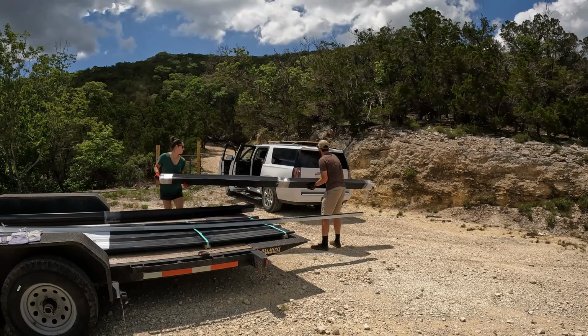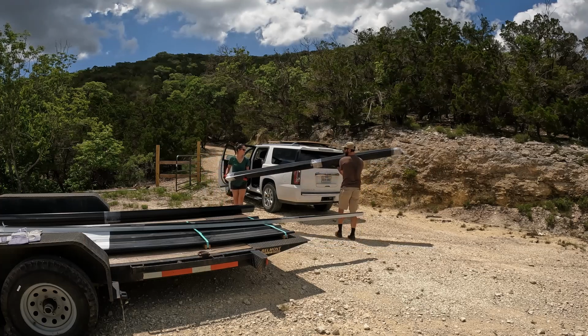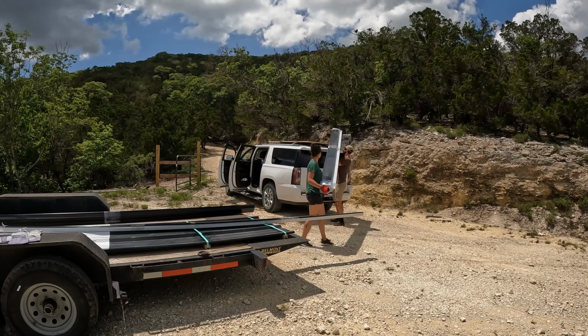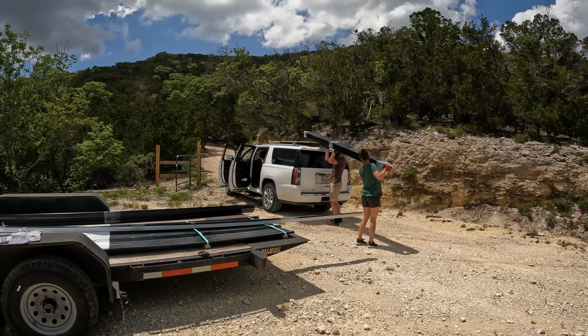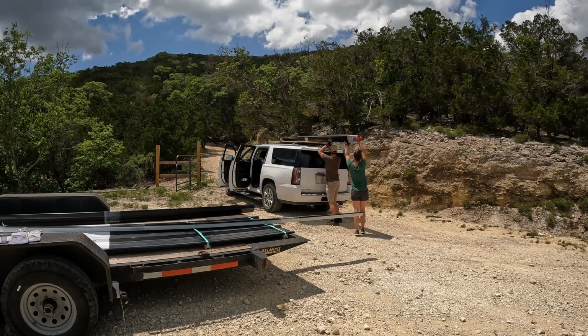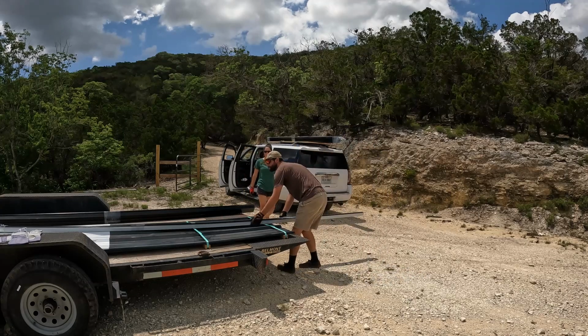So this means that everything has to be shuttled up either on the side of or on top of a vehicle. And in the end, this becomes a pretty time-consuming and hard job to lift the 16 to 20-foot pieces of steel that are heavy but also flexible, and strap them down correctly for a steep and bumpy ride up the hill. We didn't always have success, and in the end, this process took most of an entire day.